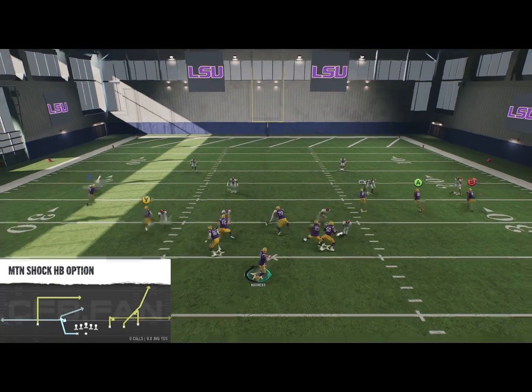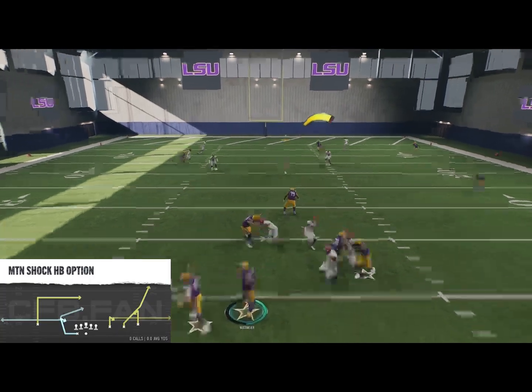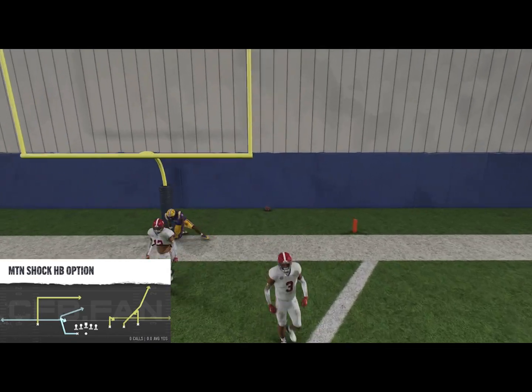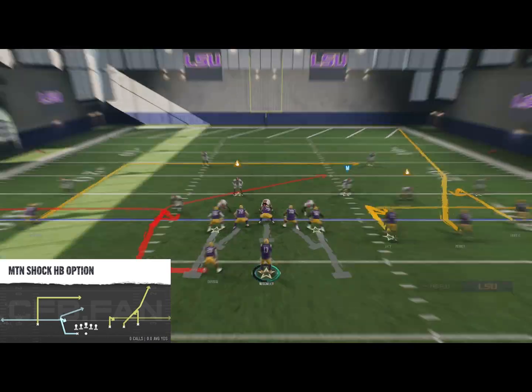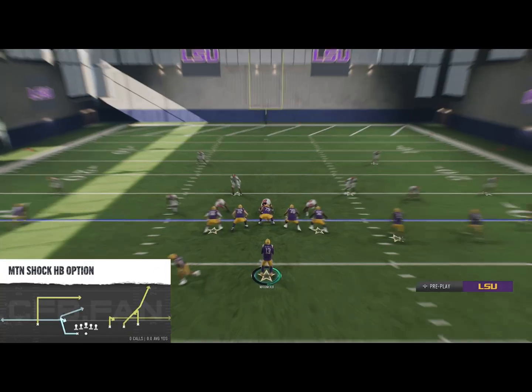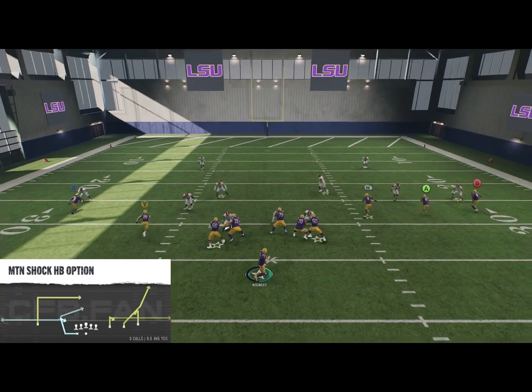Take a look here again. What are they going to give us? B's RB, I'm sorry, is right down the field wide open. You also had our A route as well down the sideline. It's really a pick and choose, especially if they play cover two. So let's try this one more time. Show you how this works for consistency.